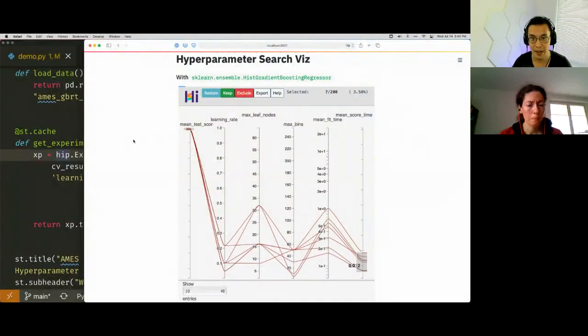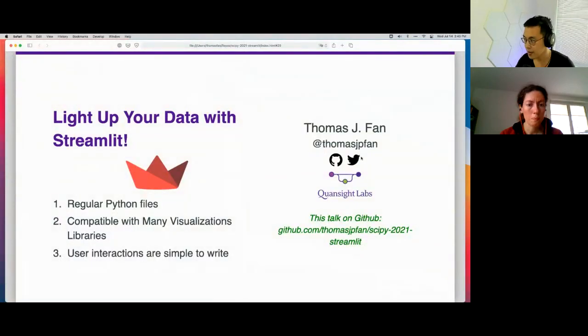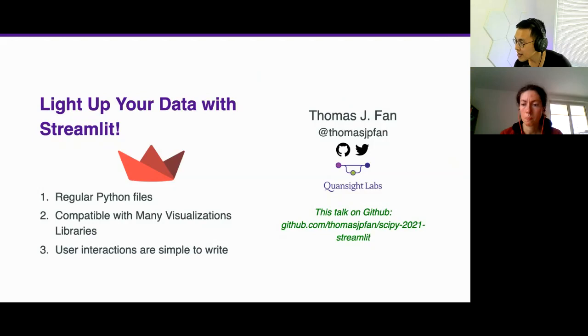Next, is the layout responsive? Yes, the layout is responsive. Does this have a serving component? Yes, it requires Python to be running in the background. What is that view that you are showing rendered as? Is that in a browser? Yes, that's also in a browser. It's connected to localhost at a port.